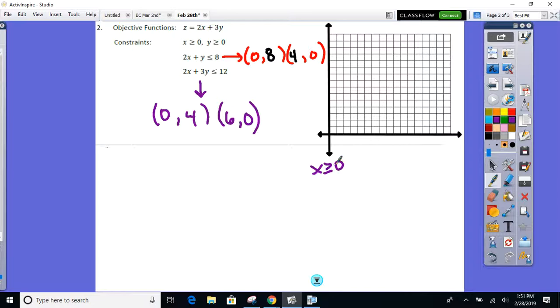All right. Y greater than or equal to 0. What type of line is y? Horizontal, so that's your x-axis. Where would you shade here, above or below? Where are all the y's greater than 0, above or below? I'm not shading in that whole thing, right? That's where we are right now. We haven't gotten any smaller. We're shading in literally the first quadrant.